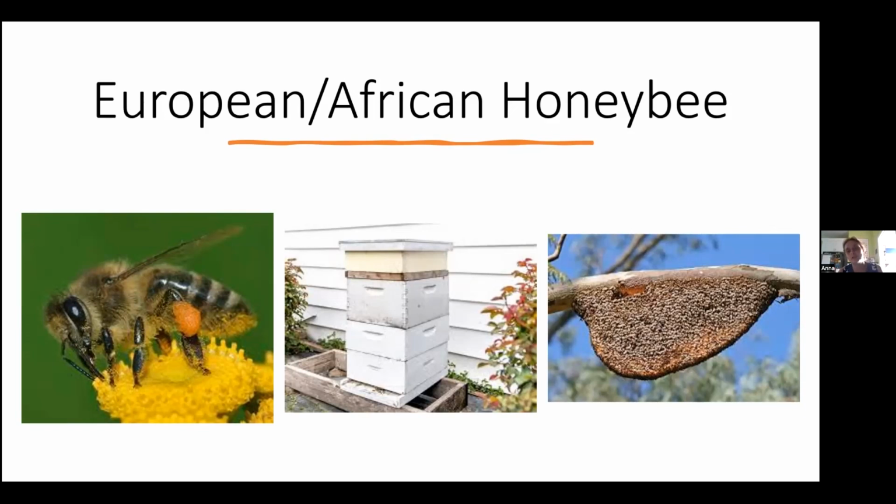And they'll make a natural comb, which is what you see in that right-hand picture, if they can't find a suitable cavity, like a hollow tree or an attic opening, something like that, to build their nest. So they're considered good bugs in that they're one of our most efficient pollinators. They're honey producers, but also they can be bad if they get inside your walls. They'll fill up a wall full of honey, which in turn attracts other pests like cockroaches. So they can have a downside as well.